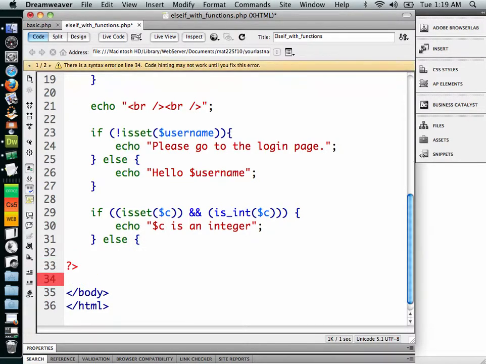And what I want to do here is paste this, I want to actually set C to be an integer, right? So we're going to test for it, and it's saying, hey, is C set and is it an integer? If it's not, then we want to actually set it to an integer. And remember, this is how you can do typecasting. So we're going to say C equals, and then to typecast something, you put in parentheses int, or if it's a string, you'd put string, etc. And then you put the thing that you want to set the integer value to. Well, we're going to set it to the existing value of C, but we're going to turn that into an integer. First of all, we have to end our statement, which is like that.